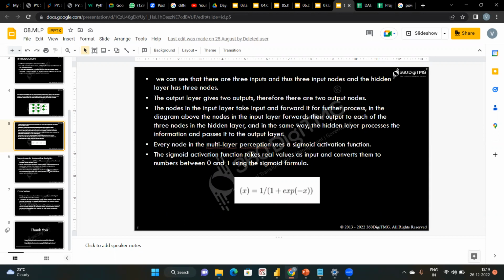So every node in a multiple layer perceptron, guys, has an activation function. The sigmoid activation function takes a real value as input, and the sigmoid activation function will be the important aspect of the sigmoid formula.